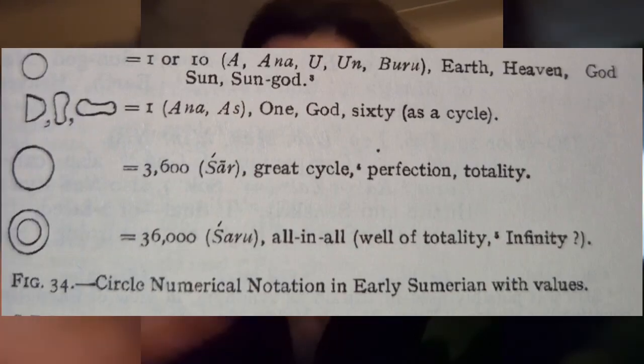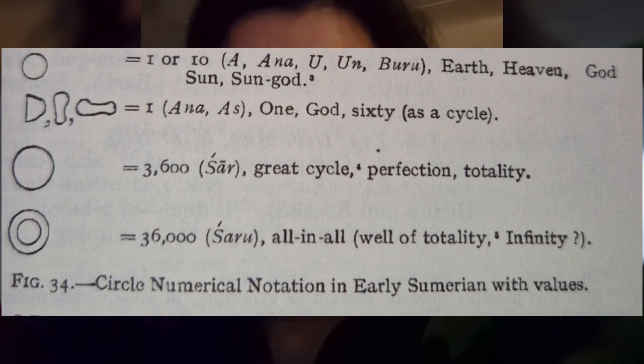When formed by a circle or cut mark, it especially represents the sun and sun god, who are also represented by a circle with a central dot in Egyptian hieroglyphs. Different sizes of circles and concentric circles and semicircles or carved wedges had different numerals and mystic values attached to them, as shown in the accompanying figure, and all of these forms and groups of circles are found in the prehistoric cut marks in the British Isles. I will show you that figure.